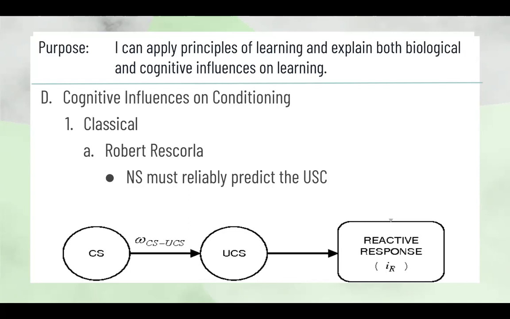So I have a drawing here, and really what this means, okay, is that the bell must predict the food. Okay, and I was really trying to be obvious with that when we looked at the acquisition phase, that the bell had to come before the food. So it went bell, food, bell, food, bell, food. And the reason is that they started drooling in anticipation of the food coming.